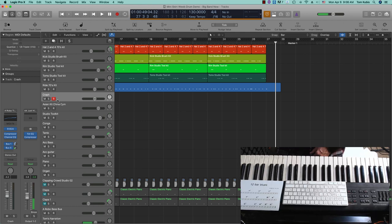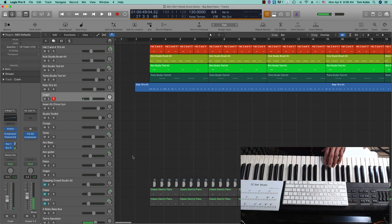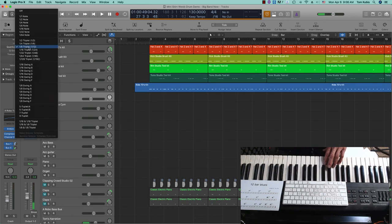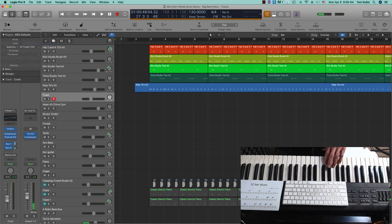All right, so now I'm going to hit record. Oh, there's my crash. It's a bit loud. Again, I like to use the crash, like there's two choruses of this, so I'll probably hit a crash on the downbeat of the first chorus. It's a 12-bar blues, so each 12 bars. So here we go. I'll just quantize it to a quarter note. That way there's no problem here. I can get fancy, but what's the point?